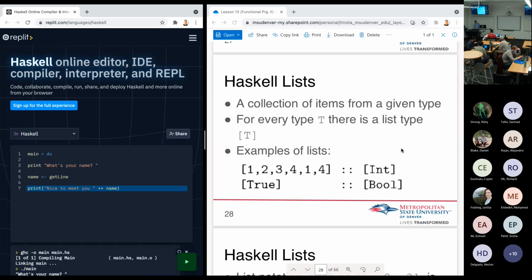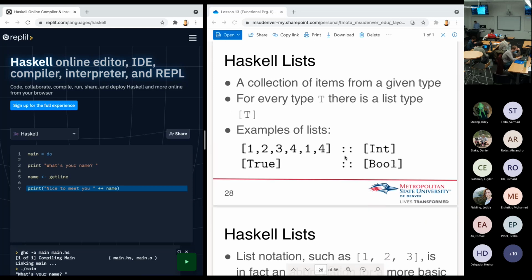Now let's take a closer look at how Haskell implements lists. First of all, the type of a list is represented using brackets with the type of the elements in the list inside the brackets. So it's an easy, short way to represent the type of a list.